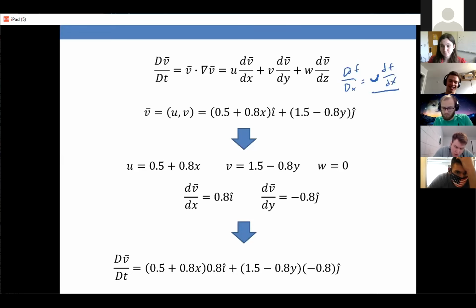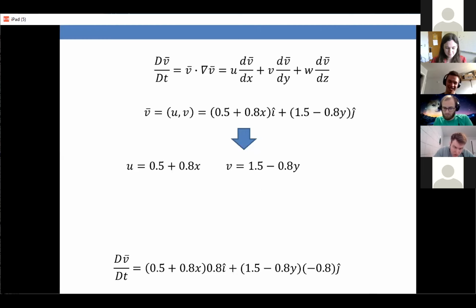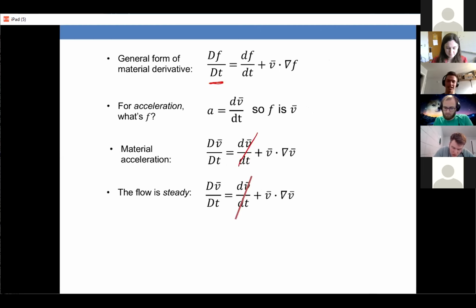Dr. Nickerson, something that doesn't quite make sense to me about the material derivative is that the time dependency, the df/dt, is just there by itself, but everything that relates to position, we dot with the vector. What does dotting the gradient with the vector do for you? Why do we have to do that step, instead of just adding the rates of change df/dx, df/dy to df/dt? Because the particle is moving, that's what it does for you.